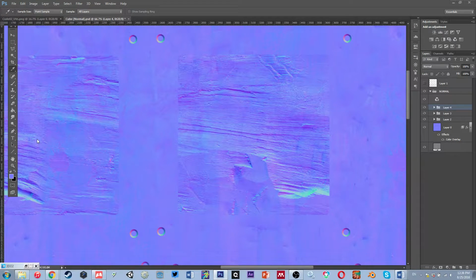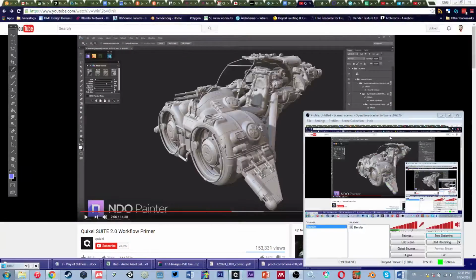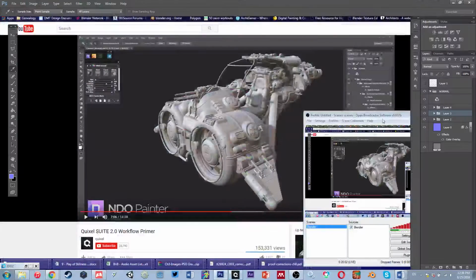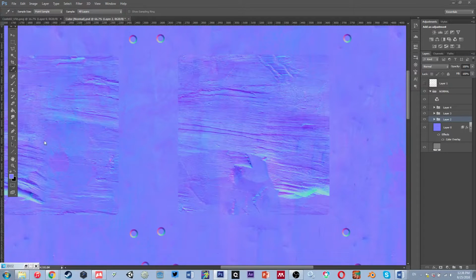To save space, we can zip each of these. That's just going to simplify everything inside of these different layers. So I click on a layer and I click this zip icon, and it tightens everything up.